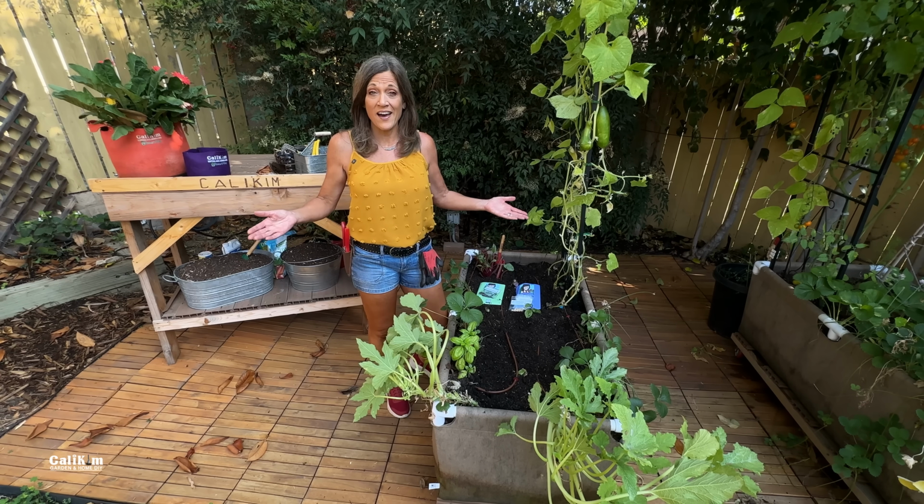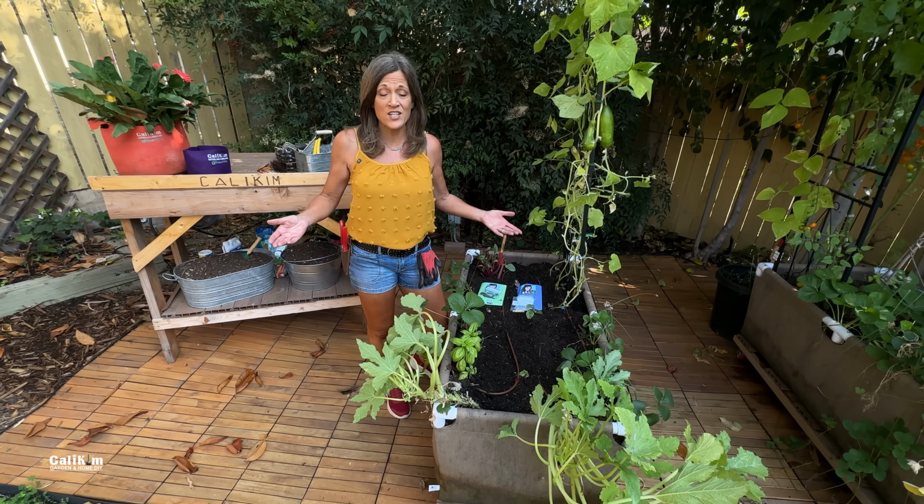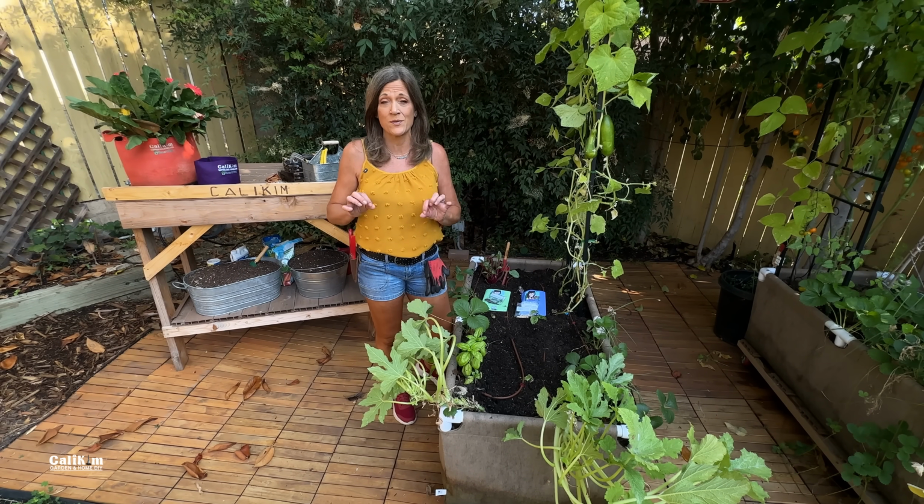Now here in July, the garden is not over. It's actually your last chance to get some new vegetables planted. Here's how to determine what to plant in your garden beds right now in July, so you have time to get a harvest in before fall. First of all, look at the weather patterns in your area. When does it start to cool off?